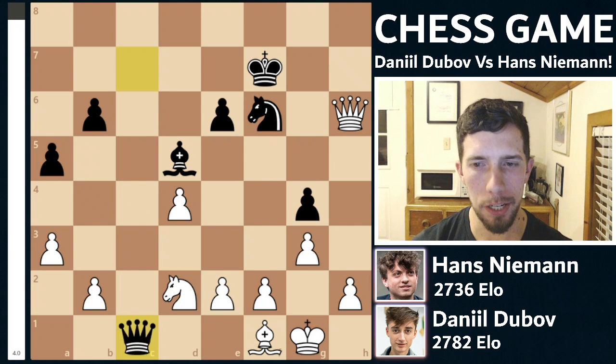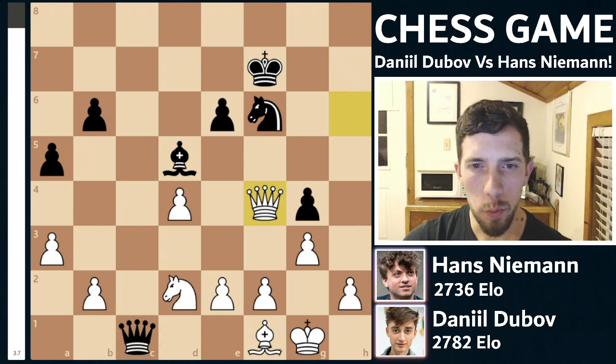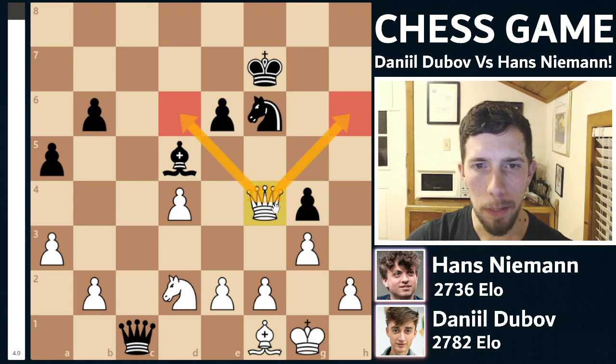Rook takes, and then queen to f4. The queen just gobbling up these pawns and then instantly going back to the f4 square each time. A very simple but very effective strategy. And right now, almost everything is defended. Yes, the pawn on b2 is under attack. Yes, it could be lost, but overall, Daniil getting a very, very simple, good game.